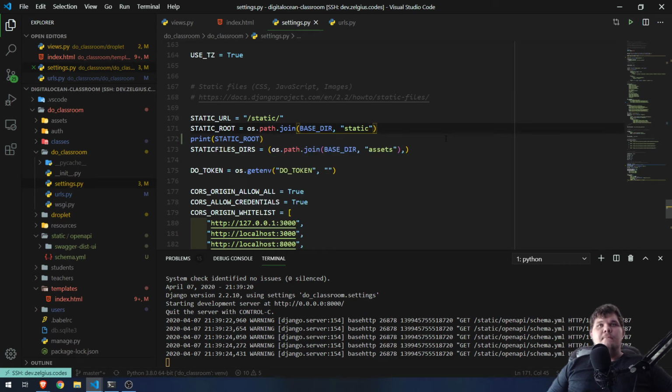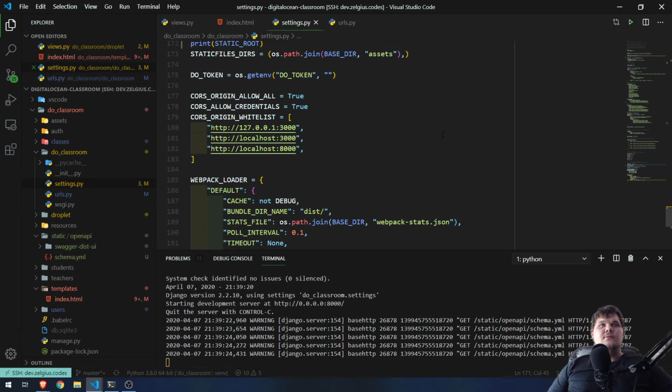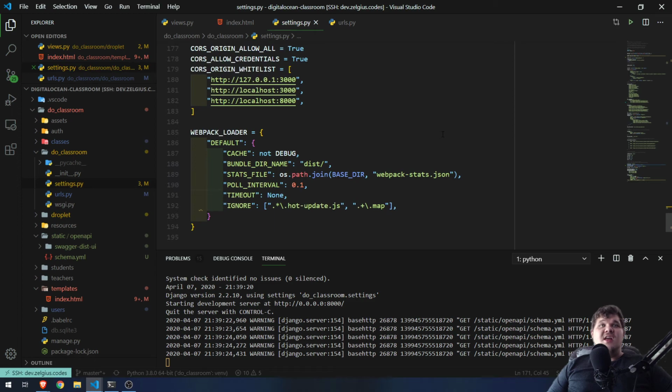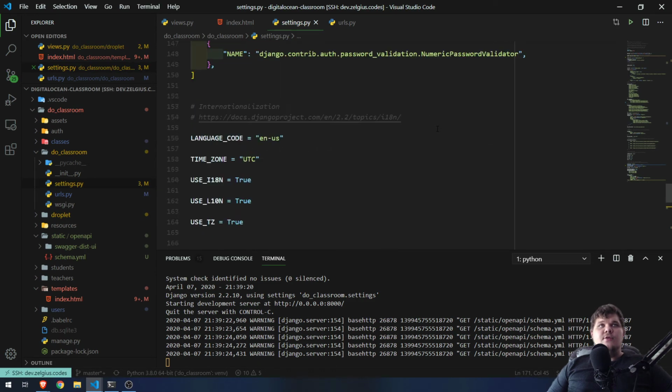Every time I have problems with static files. I don't get why this is so difficult.